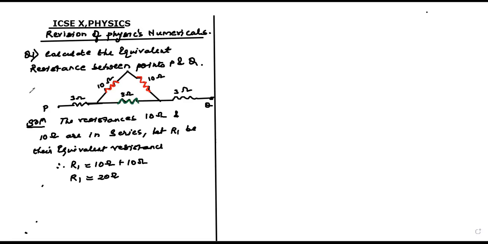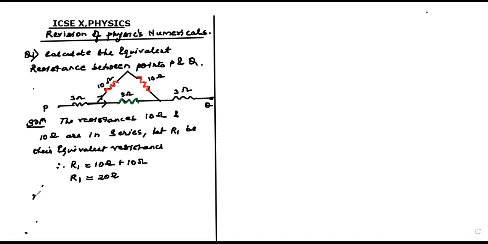Okay, now look here. The current starts from P, suppose. It passes through 3 ohm. But here, children, it gets divided. So in this two, that is 10 ohm and 10 ohm, that is R1, and this 5 ohm, different amounts of current flow. I repeat, ये 10 ओम और 10 ओम क्या बन गया बेटा? R1 बन गया. और ये जो 5 ओम है, ओके, देखो इसको, ये दोनों में डिफरेंट अमाउंट ऑफ करंट फ्लोस. जब अलग अलग करंट फ्लो होगा, those resistances are said to be in parallel.